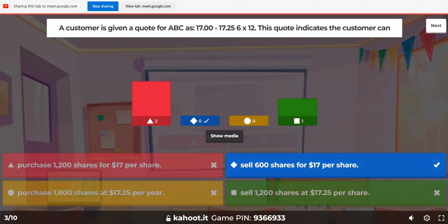So the one here that was really closest, really accurate, was they could sell 600 shares at $17 per share. So what I had to match was a purchase at the 17? They'll purchase because you buy at the ask price, you sell at the bid price. So choice C, to purchase at $17.25, yes, they could have, but they could not have purchased at 17. No one wants to sell it for 17. Could they sell it for 17.25? No, no one was willing to pay 17.25 per share. So this is what happens with this quote.